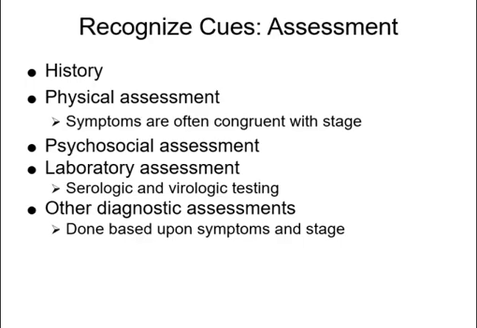What else can we look at? T cell counts. Do you remember how low a T cell count would be for an AIDS diagnosis? A T cell count of less than 200. If the patient's T cell count is less than 200, they're at high risk for the development of opportunistic infections.